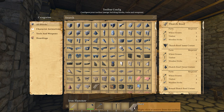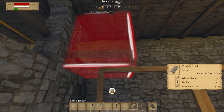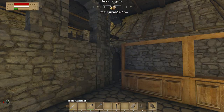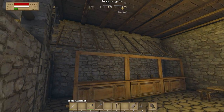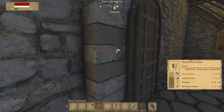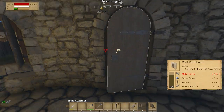I was just wondering if maybe I could do something like this up here. Does it need a little roof over the top of it like that? Would that look cool? I think I need straw for this, right? I need wheat straws, timber, and wooden sticks. Yeah, let's put a few in just to see. Hello, sticks. We're gonna try these guys out too. Make some beer and wine and stuff like that.